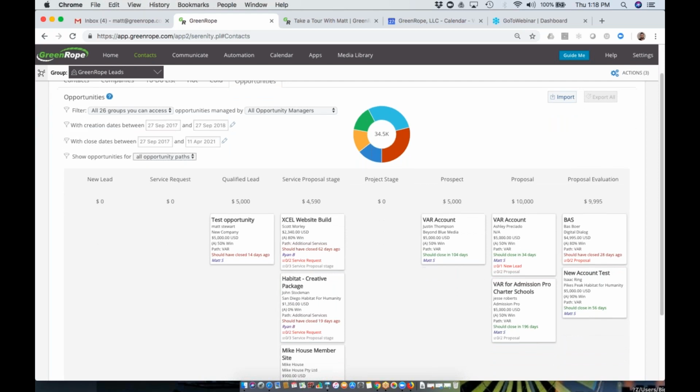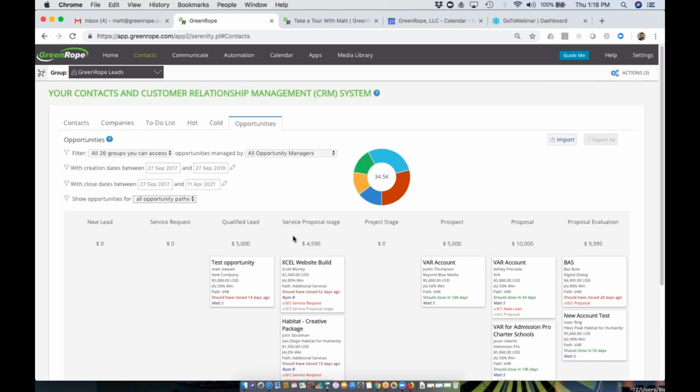So definitely, those two areas with the opportunities, there's been a lot of enhancements there, so definitely worth checking them out. And of course, we can go over any questions at the end on these, and then also our support team is available if you're trying to start to implement this in your account and have any questions there as well. So the next one, we're going to go into some details now on the booking calendar.